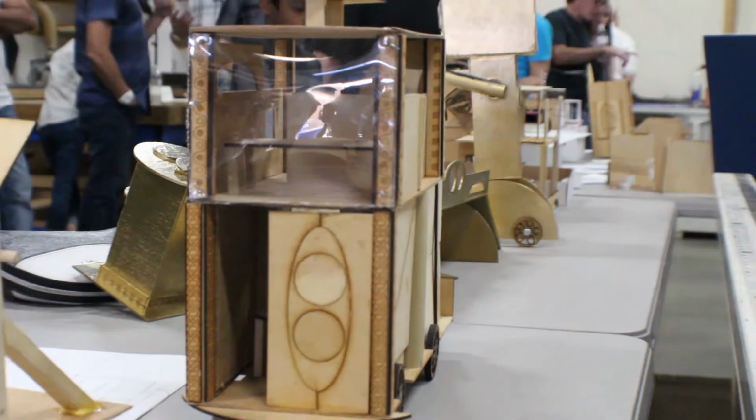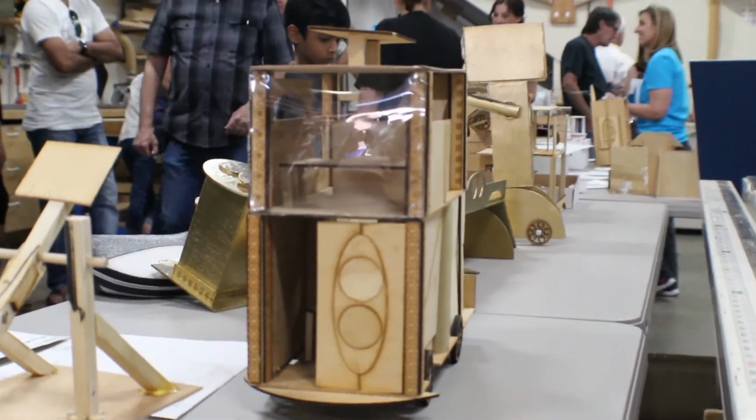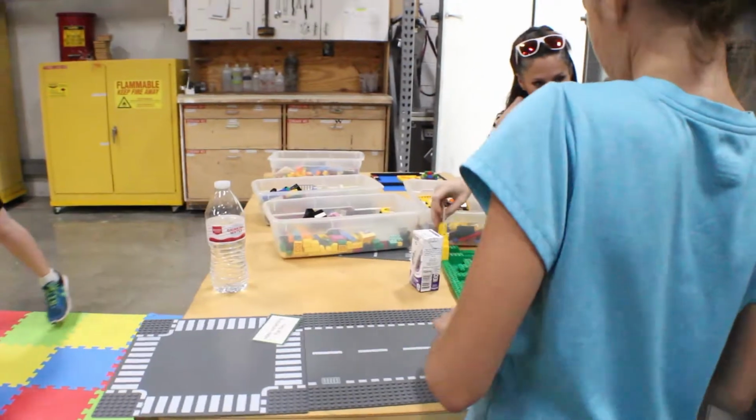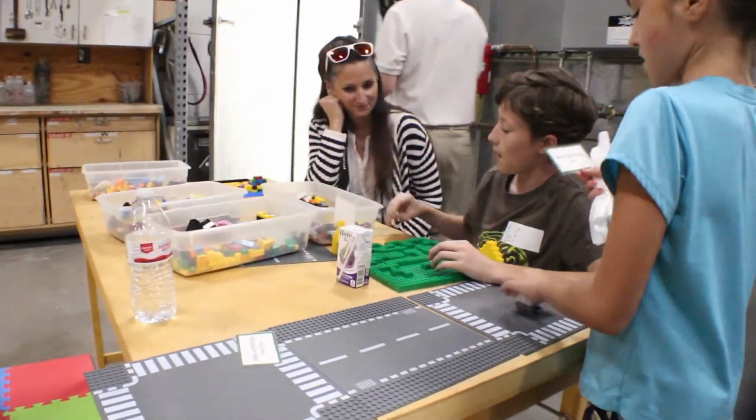It's not a model, and the idea is to inspire, introduce working with your hands. There's a lack of building in schools today. Shop classes have been eliminated, so we're trying to get sixth to eighth graders back into working with their hands due to a huge skill gap. So that's the idea behind this.